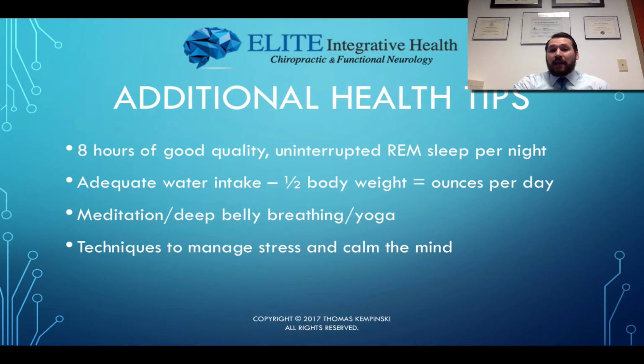Adequate water intake. The goal here is half your body weight in ounces per day. So it's easy. Get a container that measures ounces and measure your weight. Divide that by 2, and you'll figure out how many ounces of water you should get per day. Now, again, this is a progression. You don't want to just jump right to the maximum amount because you'll be in the bathroom all day.